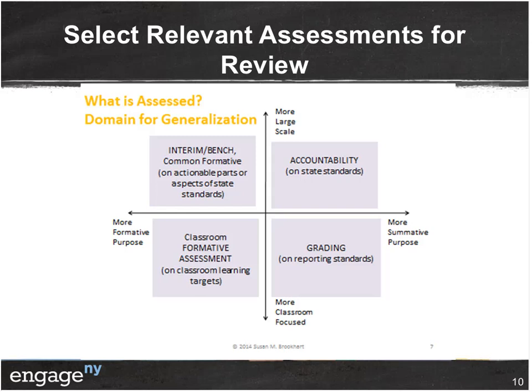So if you want to take just a second and think, the people who are in the assessment review process, the assessments that you have reviewed, what kinds of assessments have they been primarily? Have they been interim or common formative assessments? Have they been things like unit tests and projects that are typically given grades? What sort of assessments have you been using for your assessment review? I'll take a minute and wait and see what goes into the chat.